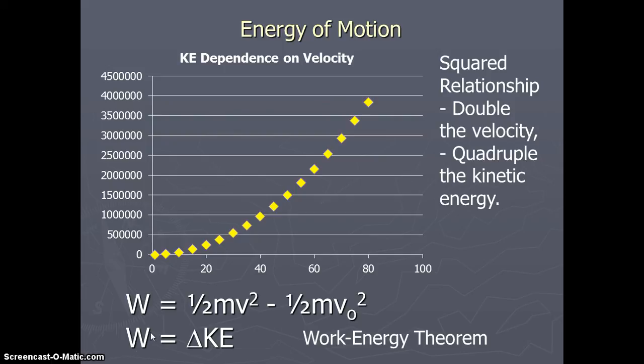The inverse would be true. If you wanted to go from a very high speed to 0, the best way to do that would be to put the brakes on in your car. That means you have to take all that kinetic energy, or all that energy of motion, away from the car. That ends up taking a lot of work to change that kinetic energy. And in this case, if you're going from a positive velocity to 0 velocity, you would actually end up doing negative work.